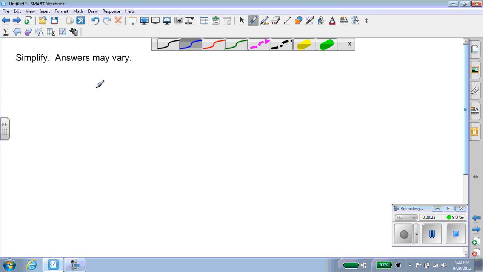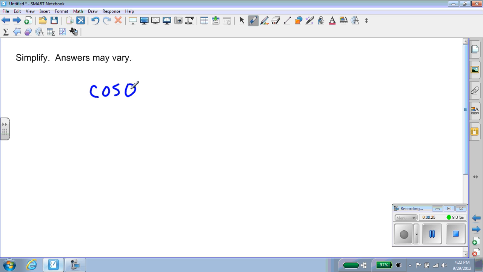We have cosine of theta times tangent of theta. And that's lovely, but perhaps it could be simpler. Shall we think about it for a minute? What do we have? Well, we don't have squares, so I'm not thinking about the Pythagorean identities. I could replace cosine theta with its reciprocal, but I'm thinking the best thing to do might be to replace tangent of theta with the quotient identity.